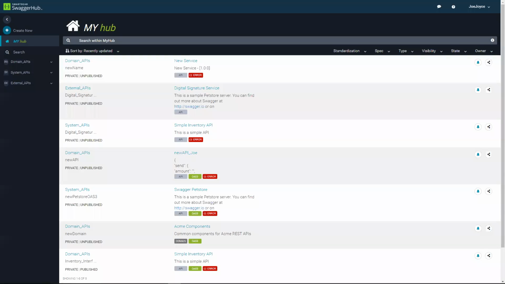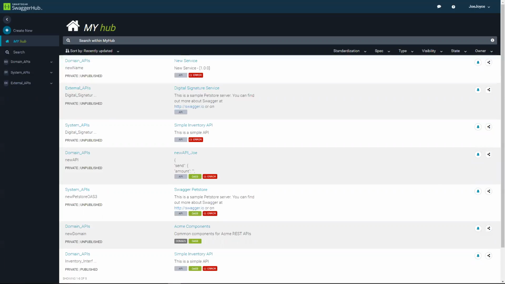So just to take you through an example of a user journey, I'm the user Joe Joyce. I log into my company's instance of SwaggerHub. Maybe I've been assigned a Jira ticket that says, hey Joe, we need you to update the Swagger Pet Store definition. We want to make a change, and we're doing design first. So can we start by making a change on the API definition? So I say, yeah, sure thing.